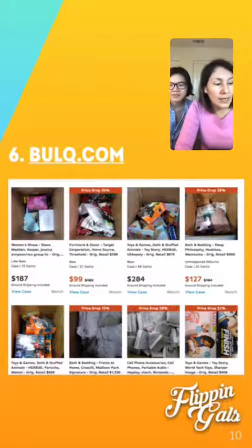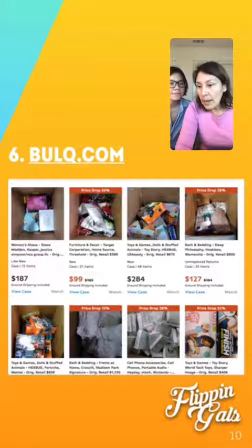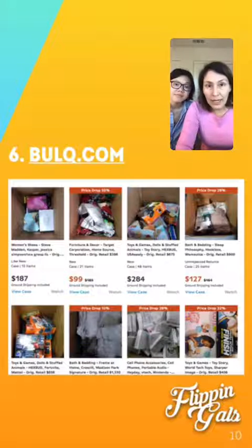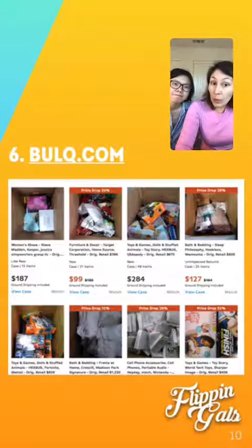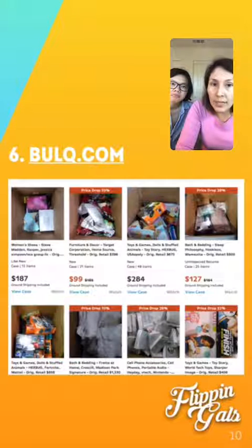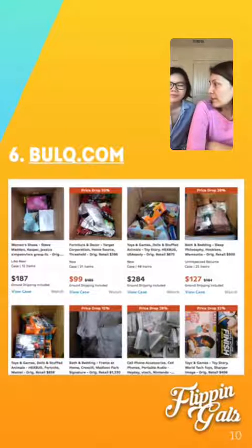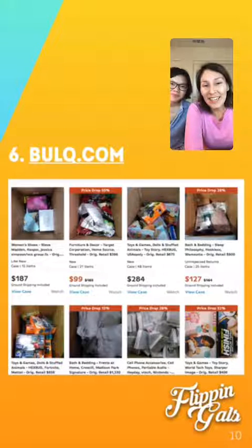So again, you would just have to take your calculator and find out if you're willing to pay that on some mystery items, right? But keep in mind, it says ground shipping included. Yeah, ground shipping included is nice, definitely. But again, whatever shipping is or isn't included, you would still have to consider that in the price per item, right? Yeah. So $284 divided by 48 toys means you're paying $6 per toy. So that's a lot of money, but depending on the toy, it might be worth it. That's not bad, $6. If the toy goes for 10 at the retailer or 15, I would not buy that with shipping. That's true. So you still got to do your research, right? Yeah.